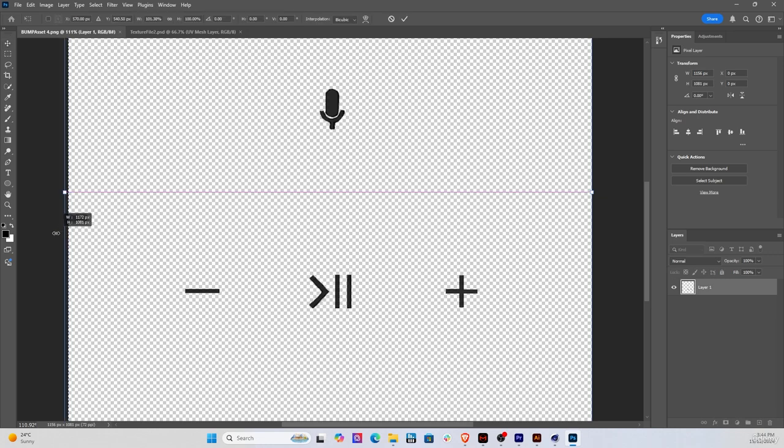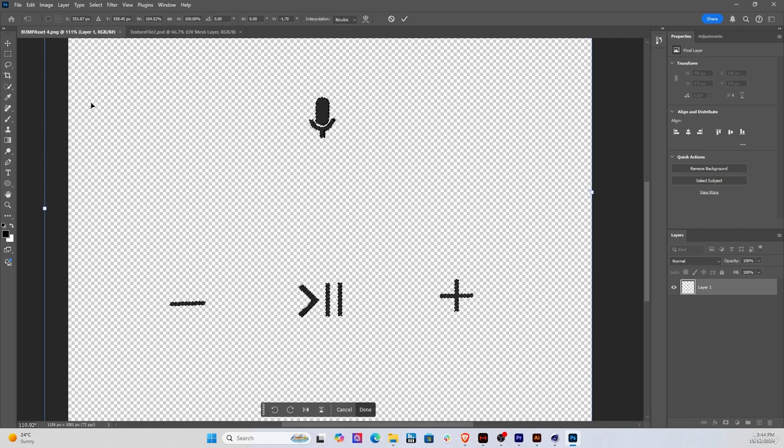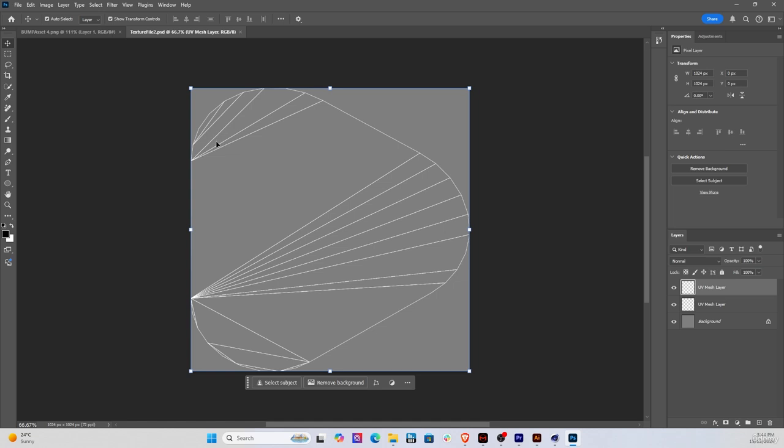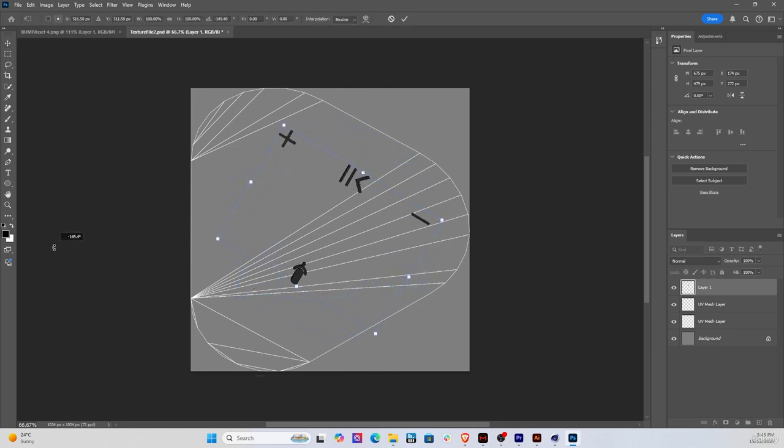So I'm just going to basically Control A, copy. Oh, let me undo that. I'm going to copy that and bring it across here. Now remember, this is where our front is, and this is where we want the microphone. So we're just going to spin this around. We are going to stretch it out a bit, hold Shift, so you keep the proportion right. And that looks about right. Might need to level it up a little bit. There. Bring it a bit closer.